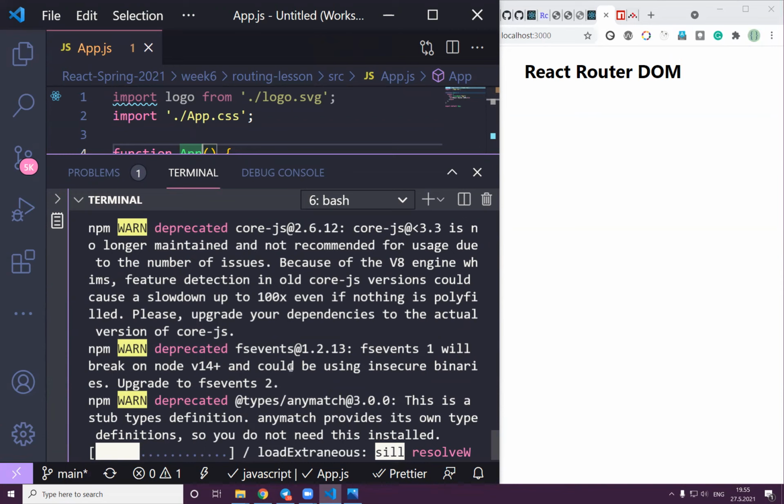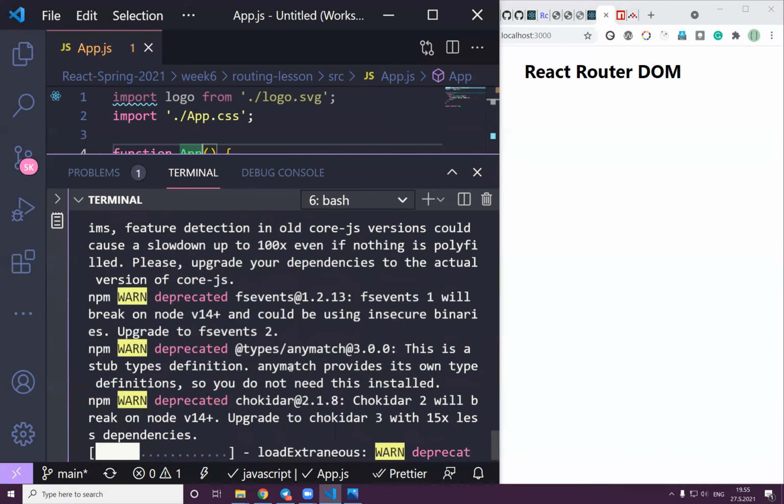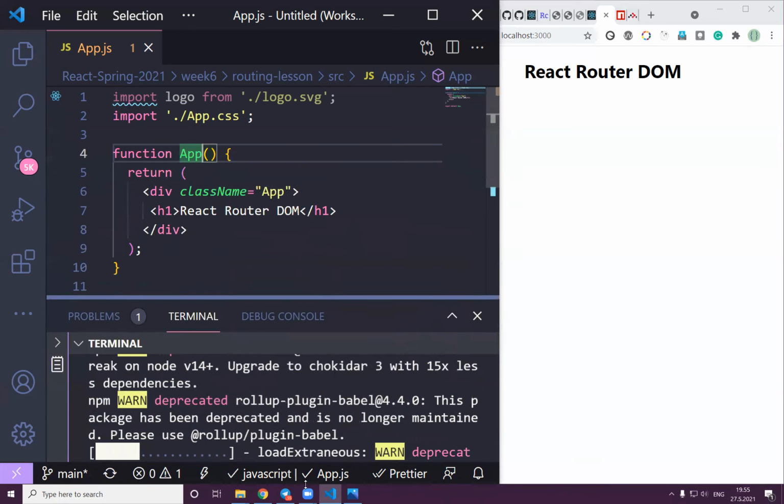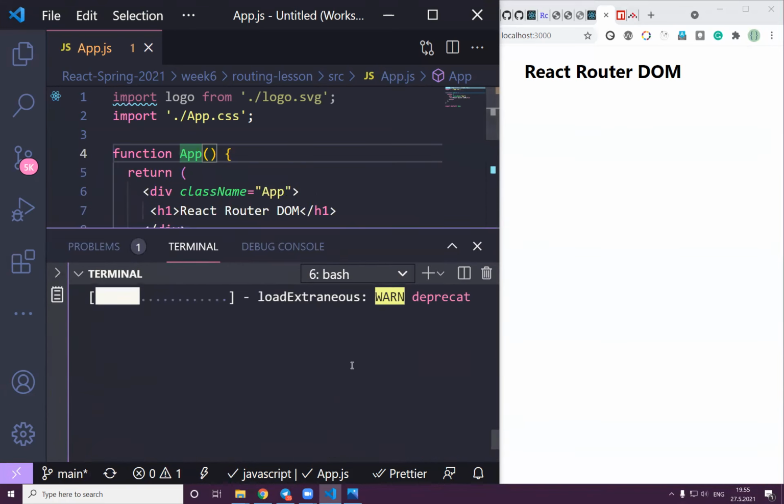No, we don't have any. Maybe we can build some functions or some components until it finishes, okay?